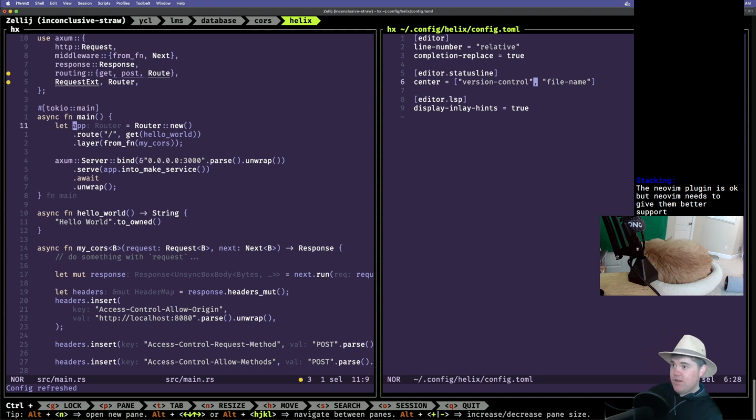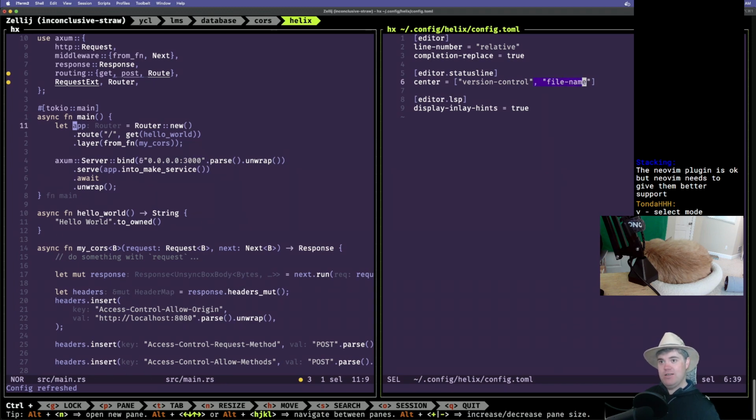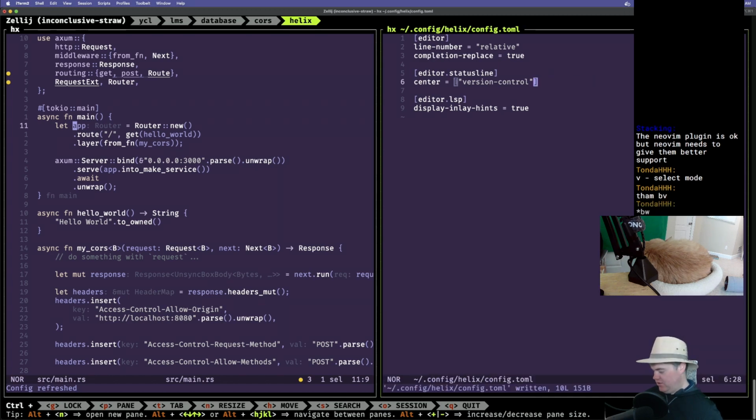Stacking, are you using the default key bindings for Helix, or are you... oh, V for select mode? Okay, so V for select mode, go to that, and then I want to delete. There we go. Then we write.